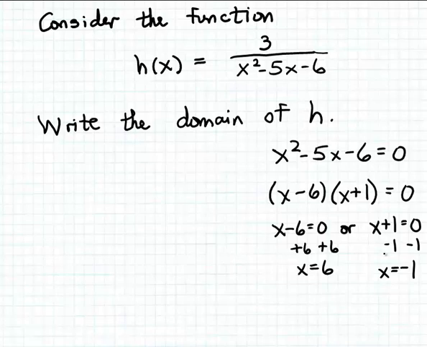So these are the two numbers, 6 and minus 1, that if we substituted for x in this function formula. In other words, if we use either of these two numbers as input to the function, we would end up here with a denominator of zero in this fraction. And since we cannot divide by zero, we know that these two numbers cannot be used as inputs to the function. In other words, they're not in the domain of the function h.